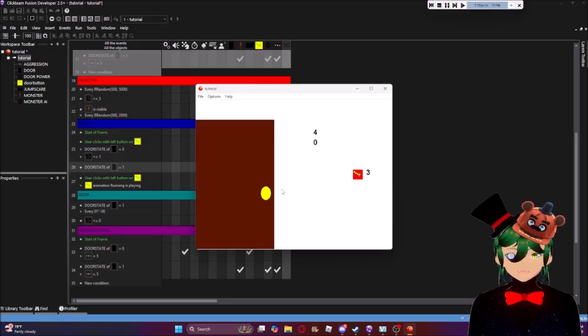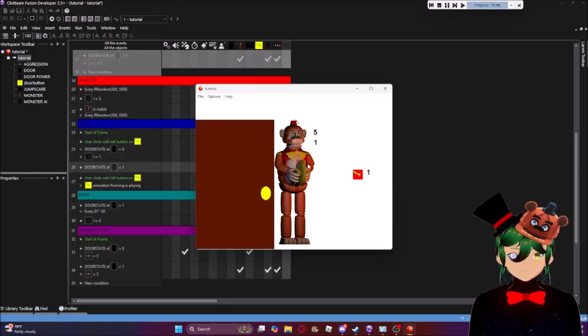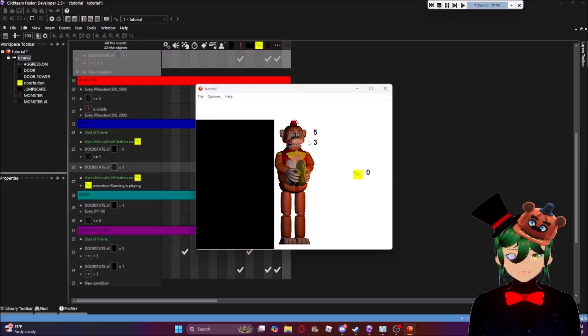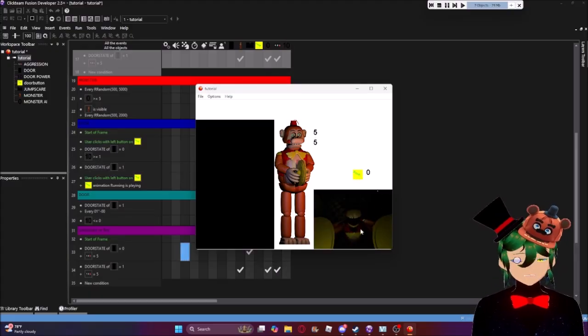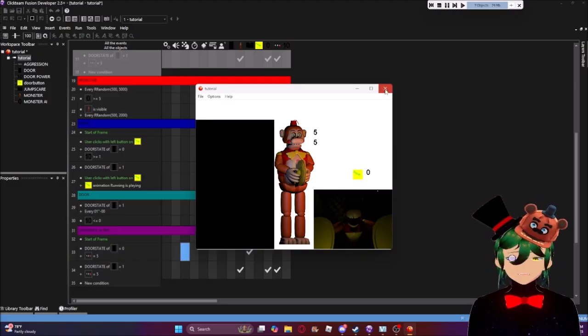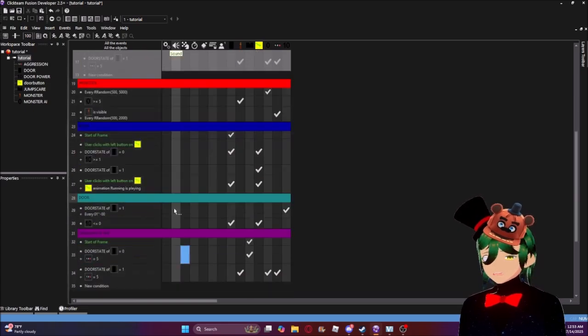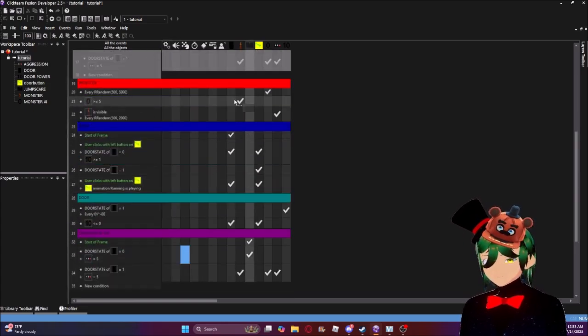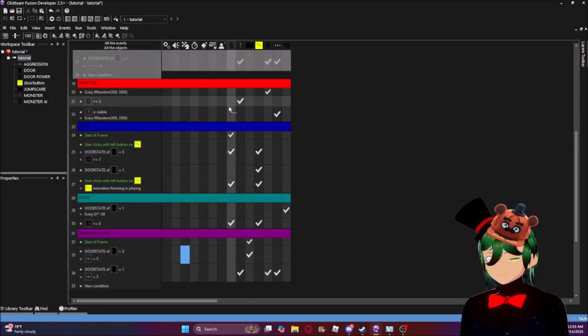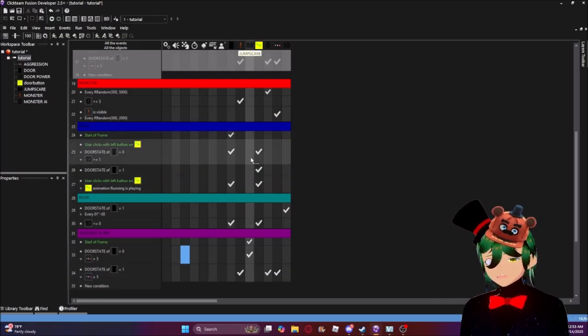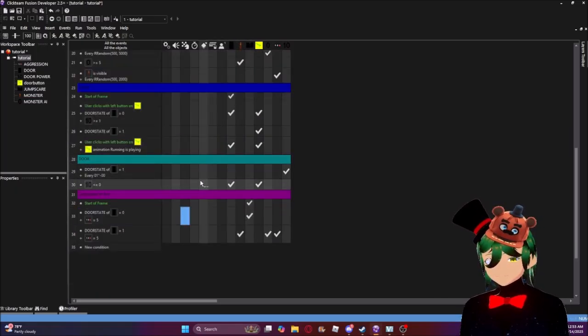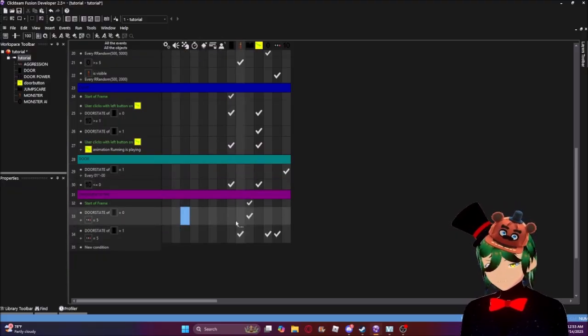We're going to close our door early. Bonnie's still waiting to kill us. We have no more power. Bonnie screams in your face. Boom. That is the easiest way I can explain to myself how to set up basic monster AI, a basic door system, a basic power system, and a basic jump scare system.